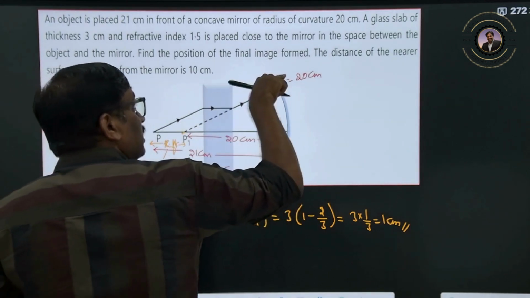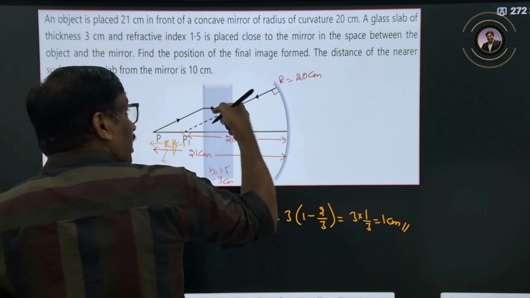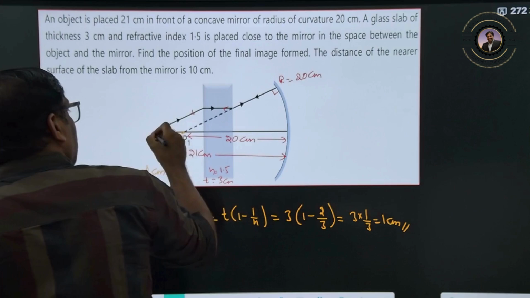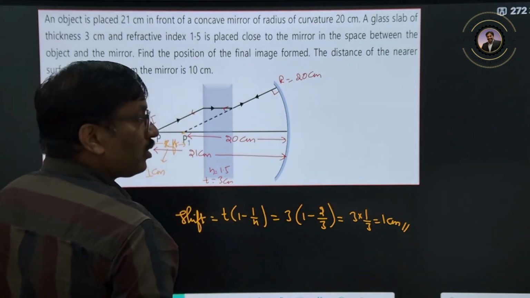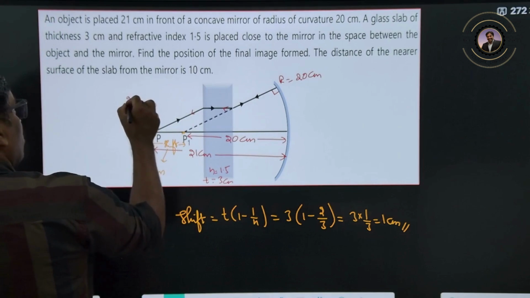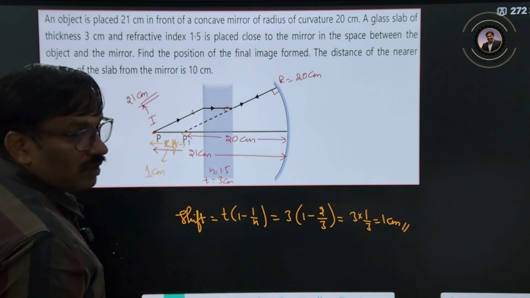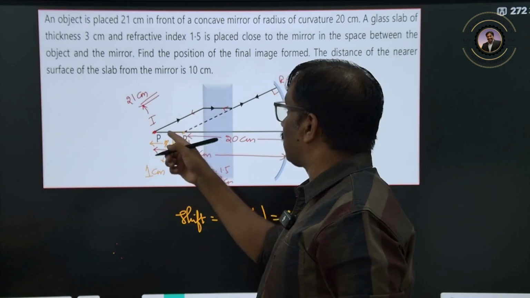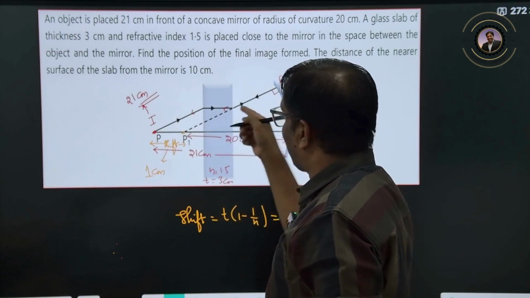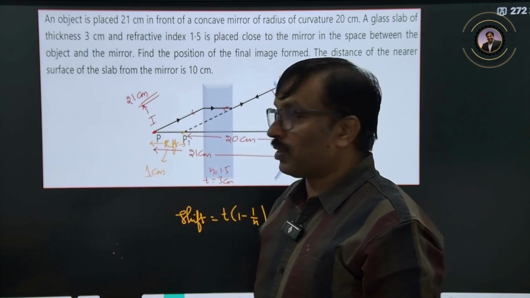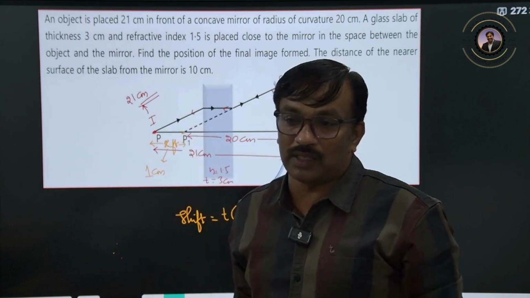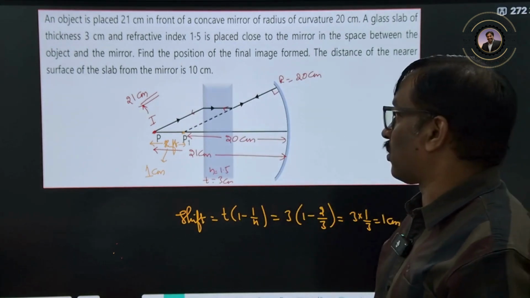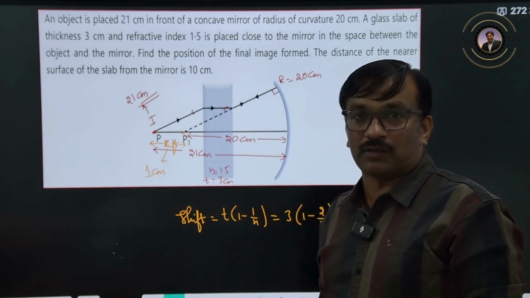It is incident here and comes back onto this, then it will not come back to here because of the refraction. No, again it will come back here, and again here only the image will be formed. So the image position is at 21 centimeter from the mirror. Most of the students will write it as 20 centimeter. No, not. Why? Because initially there is one refraction, and while coming back one more refraction takes place. Therefore, where the object is there, there only the image is created. So this type of tricky question, most of the students will get trapped in. So practice this type of questions.